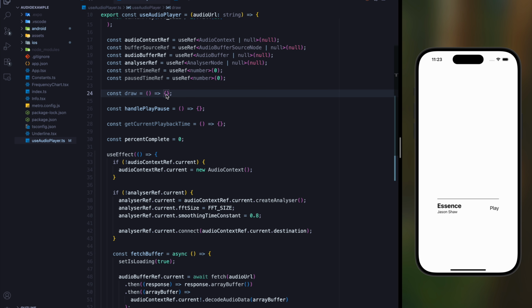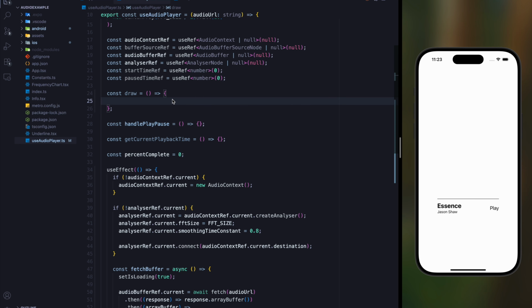let's go to the draw method. And the draw method itself actually doesn't draw anything. What it does is it updates all of the data that we need in order to draw. And every time we call this, it'll do a re-render, and the re-render will tell Skia to redraw. The relationship between these two will be maybe a little more obvious when we work with Skia, but know that the main point of this draw method is really just to update our data so that Skia can draw.